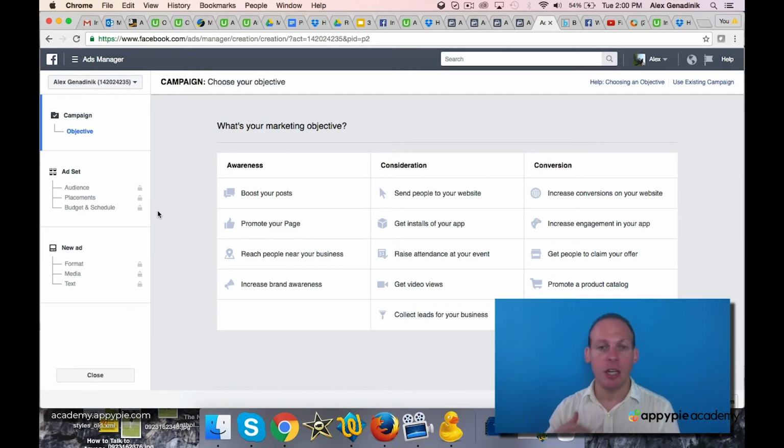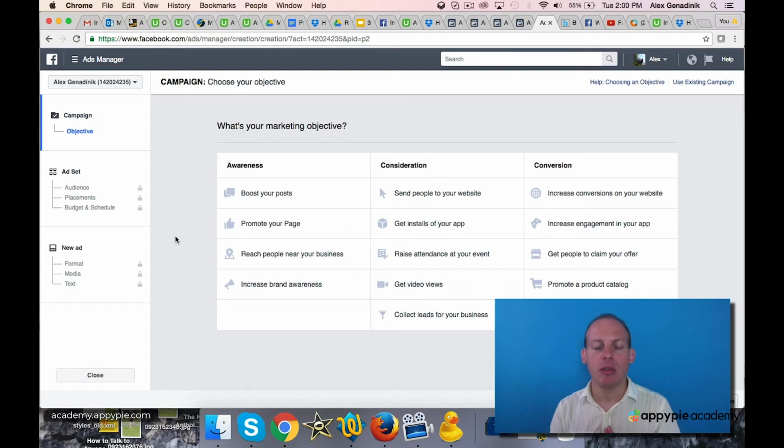Sometimes if your business just spreads information, like if it's a nonprofit and you want to spread information, then you can boost your existing posts from your page and get more awareness. But most likely, you want to get people to come to your website and buy something, okay? So you can get people to just come to your website, or you can actually try to get them to convert. And when you try to get them to convert, which is probably what you want if you're doing affiliate or something like that, you want to measure the conversion rate.